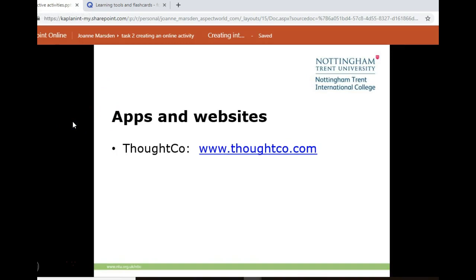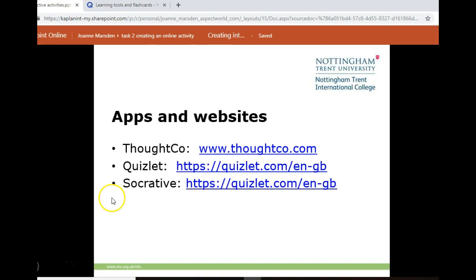There is a website called Thought.co, which again gives lots of useful tips and ideas for exercises. And there is Socrative, which is kind of similar to Quizlet but allows you to set up quizzes.